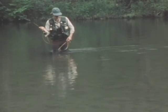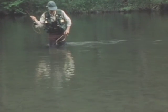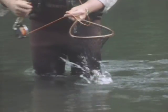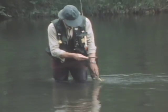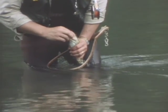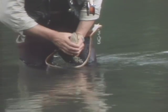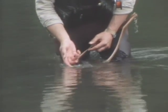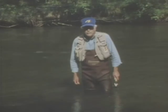Get his head up close. Nice brown trout. Nice orange adipose fin, very well conditioned, well colored. Handsome fish. A little bit of a hook there on the end of the jaw. Okay, we've unhooked this cricket. Now we're just going to gently release him back in the water. There we go. We'll take a look and see if we can find another one here along this bank.